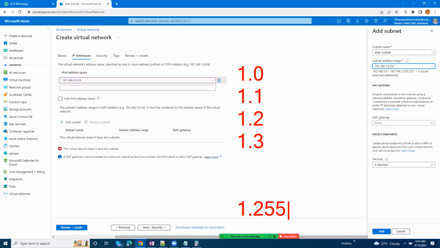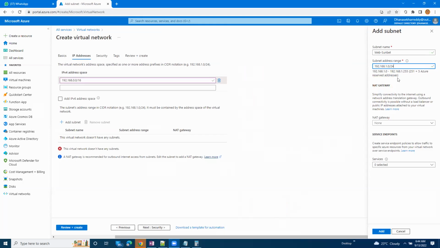Now you people tell me, if I deploy one VM under this subnet, what will be the private IP address by default? Anyone, can you guess? 192.168 dot, come on, 1.4.